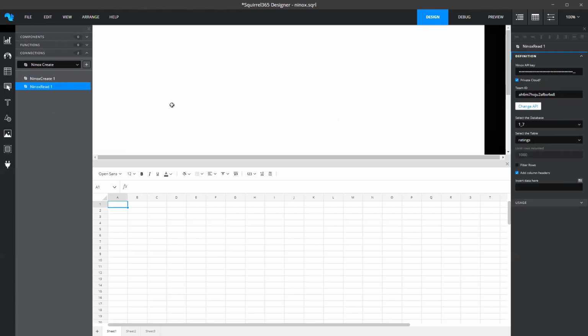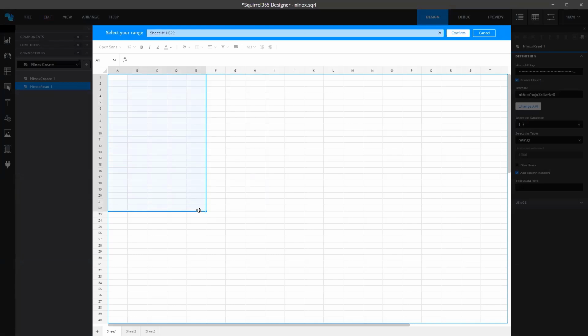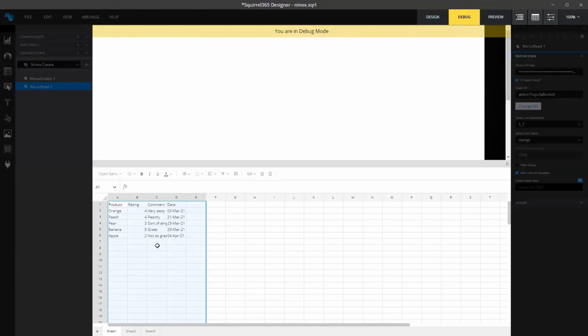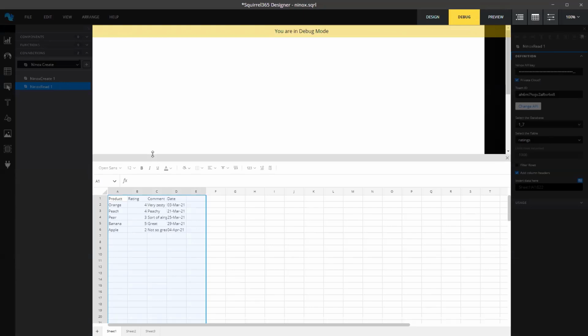So now I can say, well, where do you want to insert the data? I'm just going to put it in here to start with. And then, hey presto, that's coming out of, that's reading it real time from the cloud database inside Linux. So it's very similar in that way to Google Sheets and Excel online access, only it's, like you call it, a quote unquote proper database at the back end. But it also has update capability.